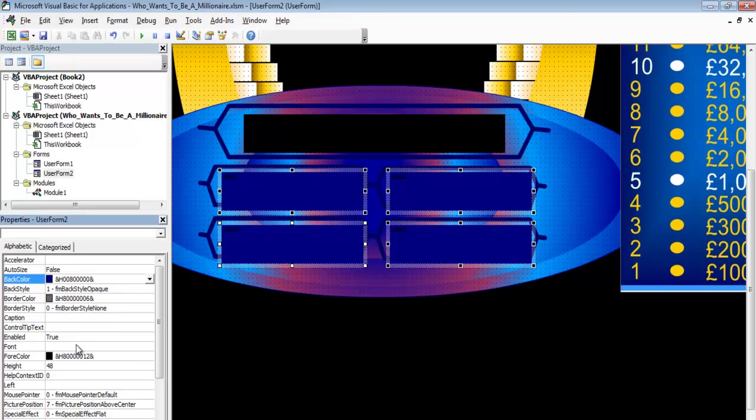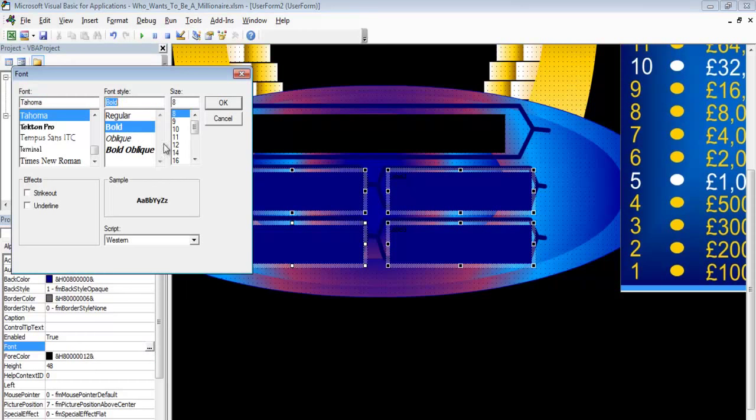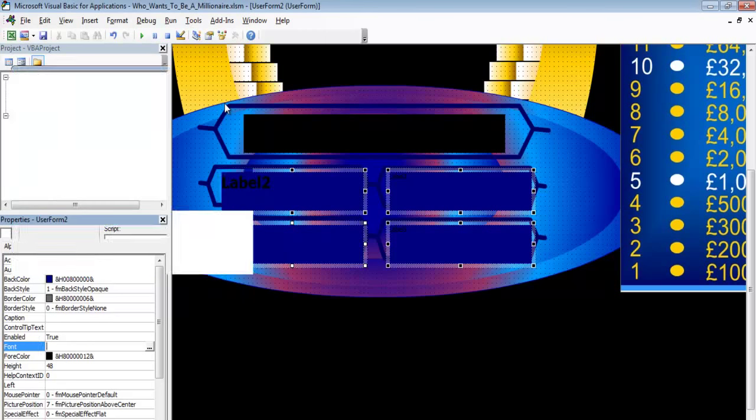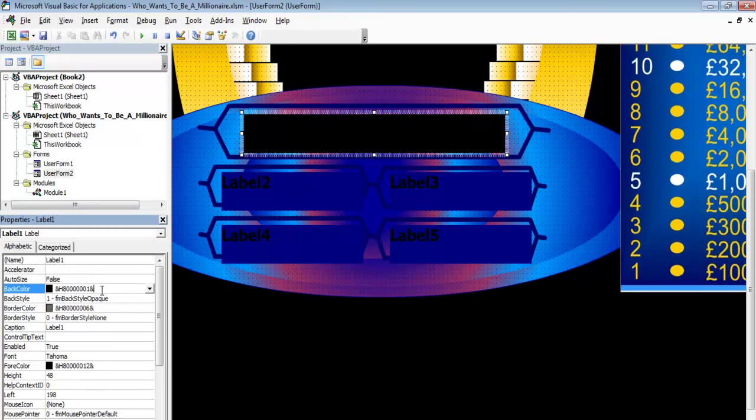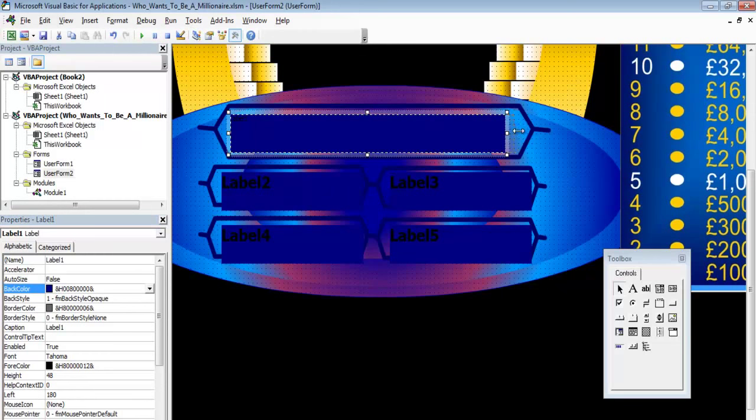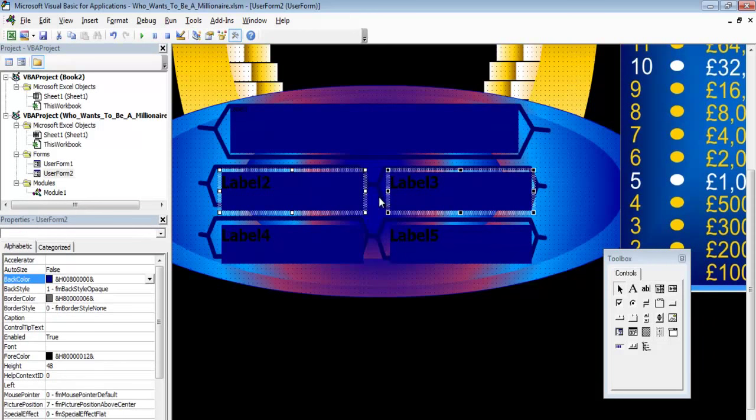And now let's change the font size to bold, maybe 16, or let's go for 20. Alright, 20. Okay, now I need that color. Let's copy that very color for this very one here. Just come here, paste that color here, press enter, and just reposition this. Okay, repeat the same thing for this. All right, so that's fine. Just move these ones up a little bit, position them properly.